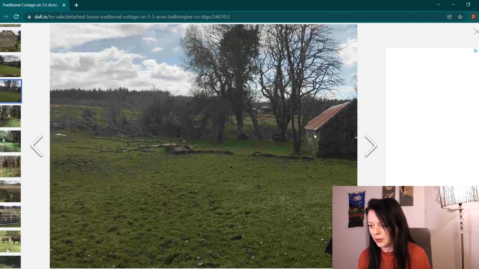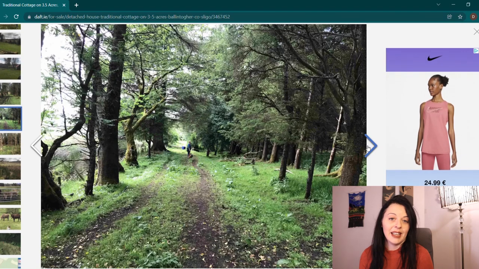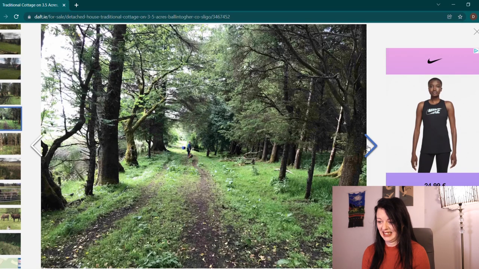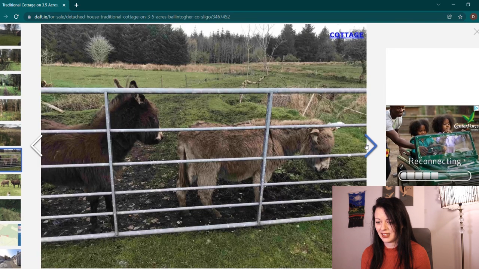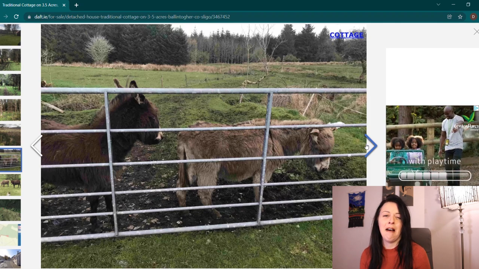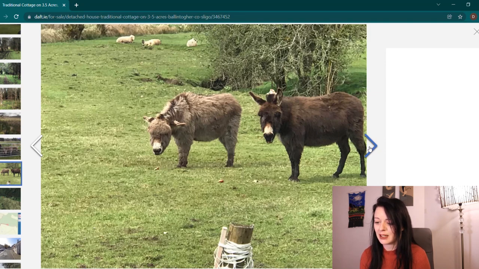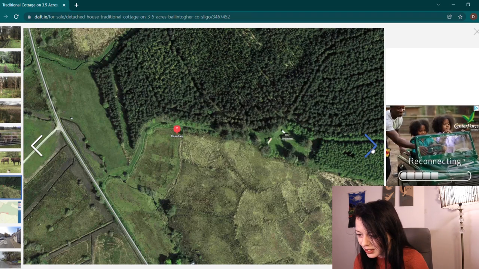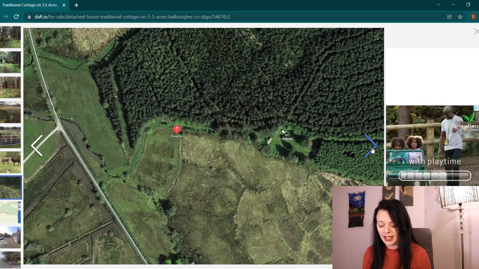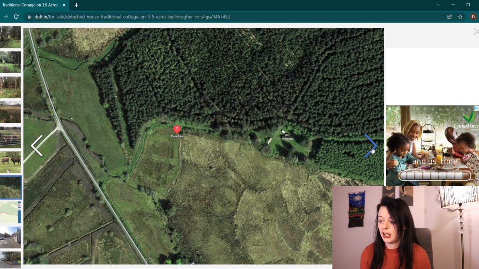It's so witchy. And I wonder, does this outhouse come as part of it? Because obviously I need about 17 outhouses. Oh, so it's like forest and there's donkeys. I love donkeys. Oh, and they could be friends with my goats that I'm gonna get. Ruhen, is that what that's called? Wow. And it's really far from anything, which is kind of perfect for me, honestly.